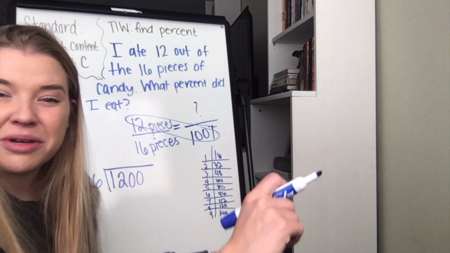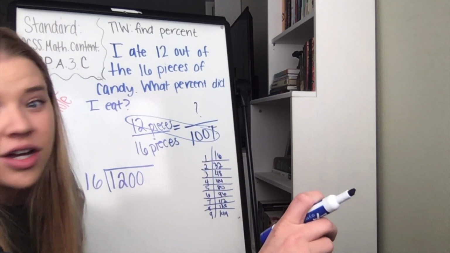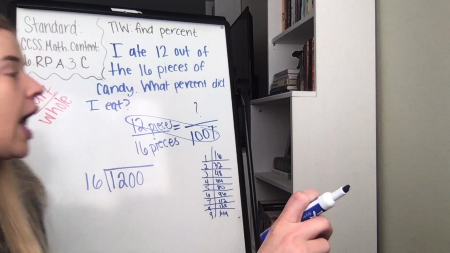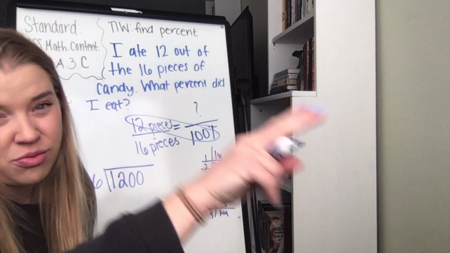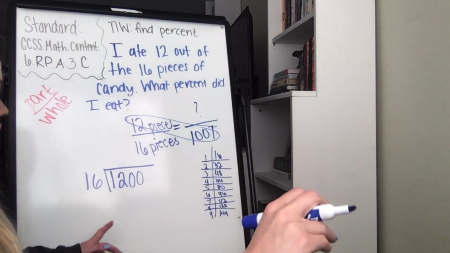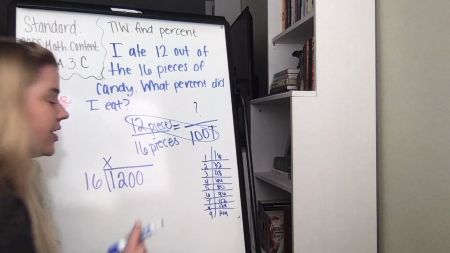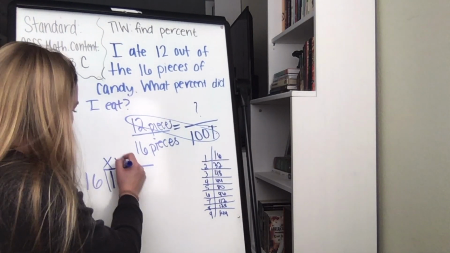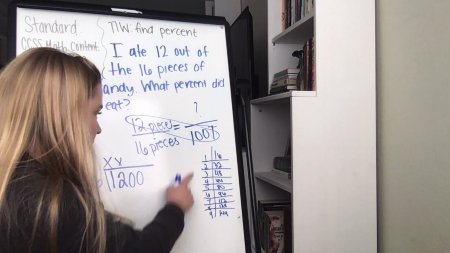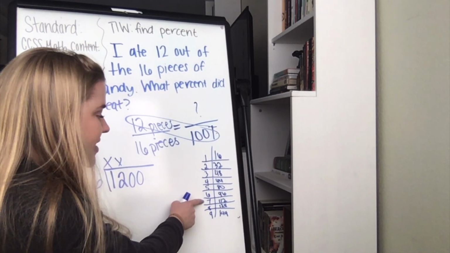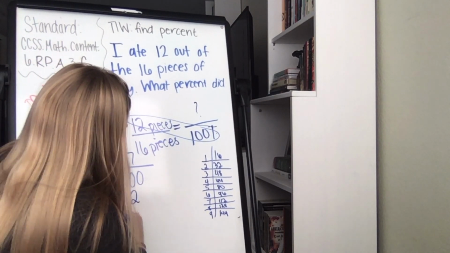Now, I don't expect anybody to know their 16s, so I made a chart of my 16s, which I think is a really awesome strategy, like I have told you. Make a chart of your 16s so that you can use it to reference. It's more organized, and you're more likely to get the correct answer. Can 16 go into 1? No. Can 16 go into 12? Nope, 12 is still too small. But can 16 go into 120? Looking at my list, it can go in 7 times, because 16 times 7 is 112.